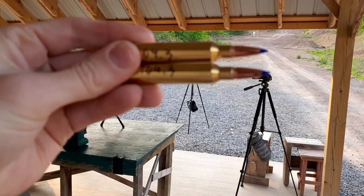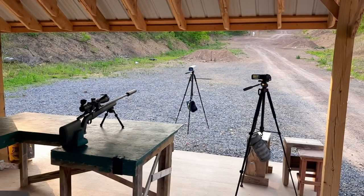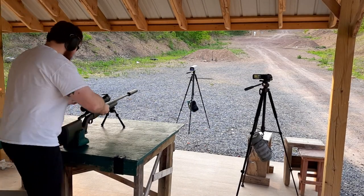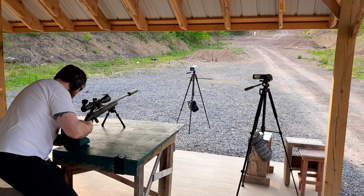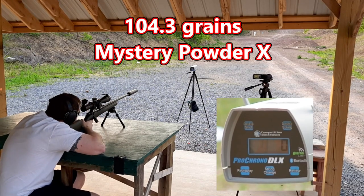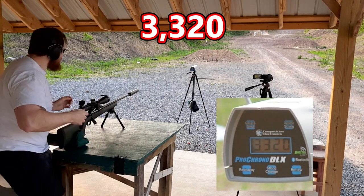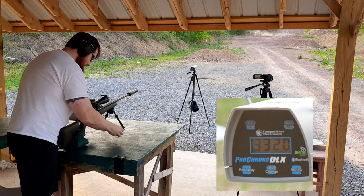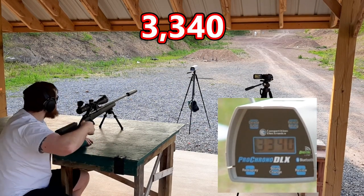104.3 grains, 190 grain LRX, 300 RUM max load. See what happens here. Not really a heavy bolt lift at all. 3340. Wow.